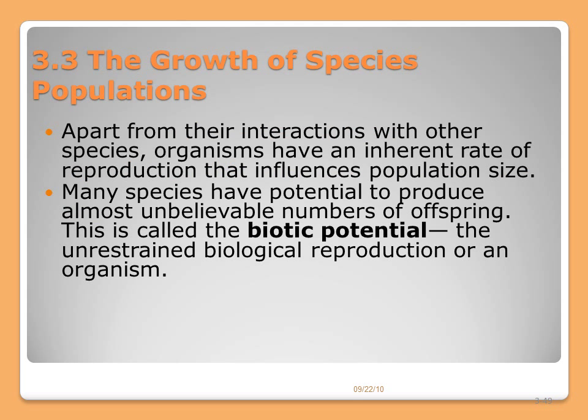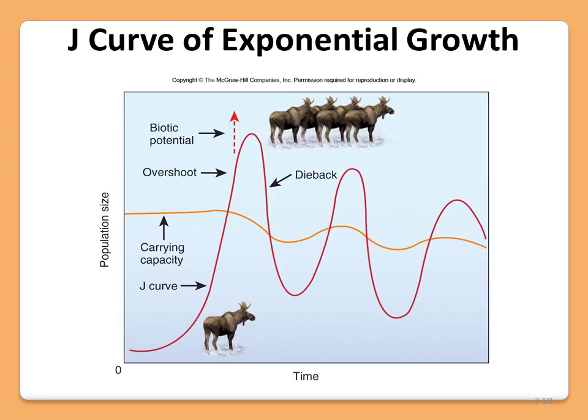I'm going to briefly cover here organisms' growth over time, and this has a lot to do with a lab that we completed last week. If an organism is growing and reproducing at unlimited rates, and they're not limited by food or predators, they call this their biotic potential. And this is just the unrestrained growth and reproduction of an organism. This growth curve here should be a little bit familiar from your lab. And when an organism is having that unlimited growth, they tend to grow exponentially. So their numbers go up, up, up. And they call this a J curve because this curve takes on the shape of a J.